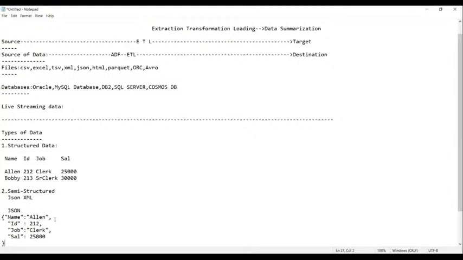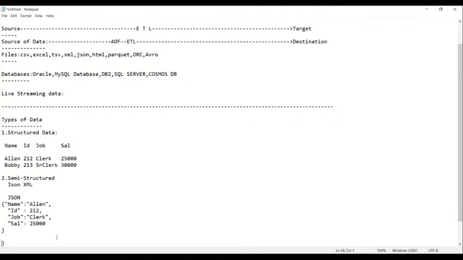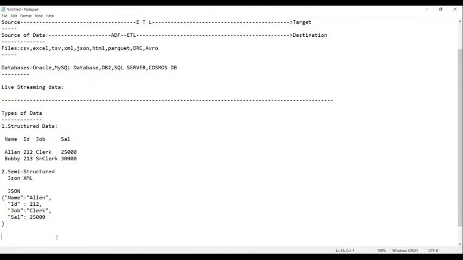So now, guys, this is called a JSON document. Am I right, everyone? This is called a JSON document. This data is not fully structured, but still it is not totally unstructured. It has some structure to view. So hence this is called semi-structured data. Is everyone following or not?